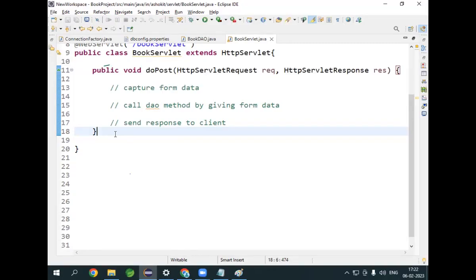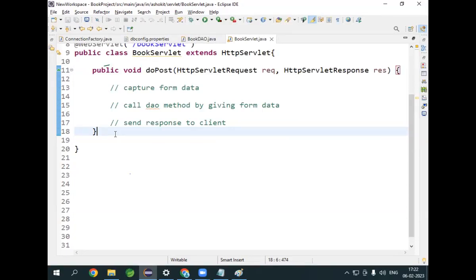To overcome these problems in the servlet, the Spring framework came into the picture. In the Spring framework, you no need to write the logic to capture form data. It will give you the data directly. Are you getting my point? That is the advantage. Now do you realize why anybody would hardly develop a project with servlet and JDBC?